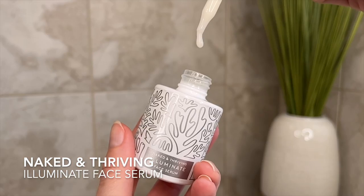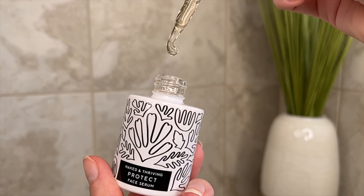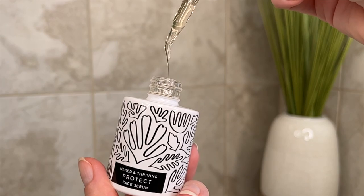I have here two serums, two face oils, and an eye cream. The Illuminate Face Serum is a vitamin C serum meant to protect and leverage the antioxidant benefits of vitamin C to help brighten your skin tone and protect against environmental stressors. The Protect Serum is an antioxidant serum with an impressive array of ingredients — green tea, shiitake mushroom, hyaluronic acid, and aloe. The Protect Serum has a gel-like texture that's easily absorbed into the skin.